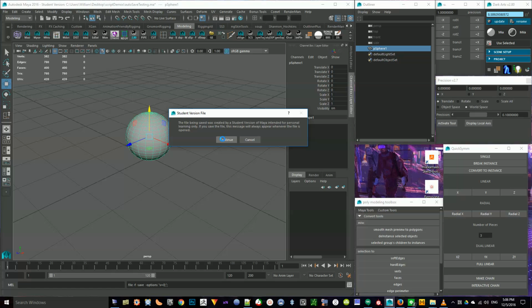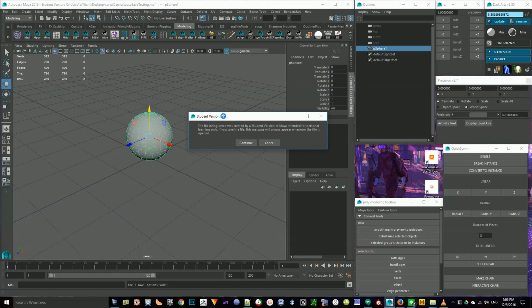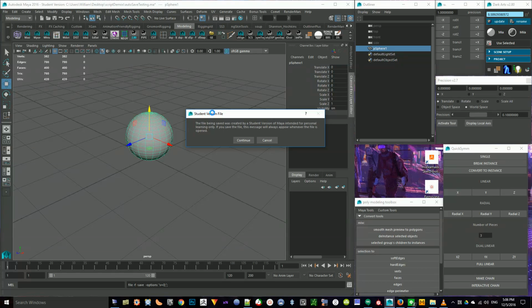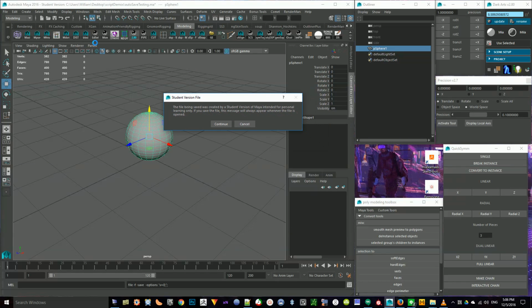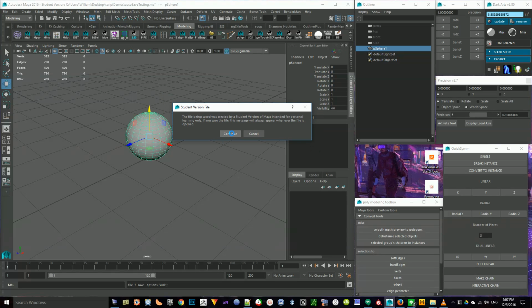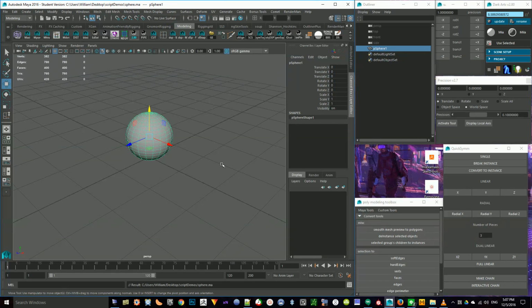Not a big deal, except it can become a big deal. I've heard that people who reference files get this pop-up a lot, and they just have to click continue. For me personally, I use Maya's autosave feature, and it autosaves every 10 minutes. Every time it autosaves, I get this little pop-up, which I then have to hit continue to close and have it actually save. So it can become kind of annoying after a while.